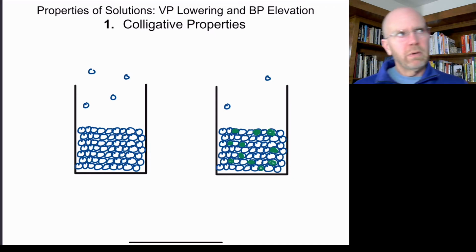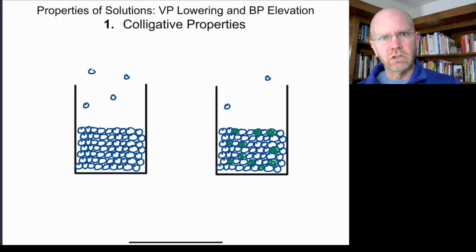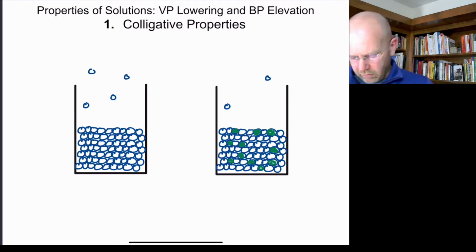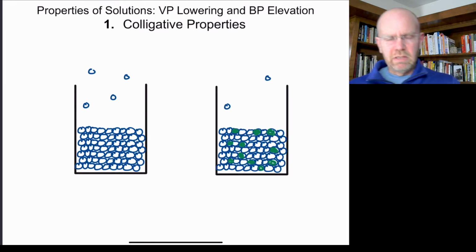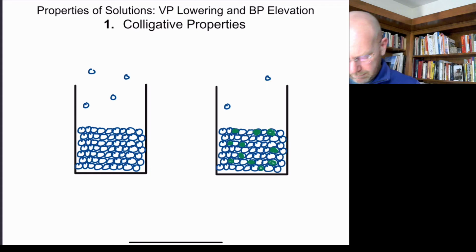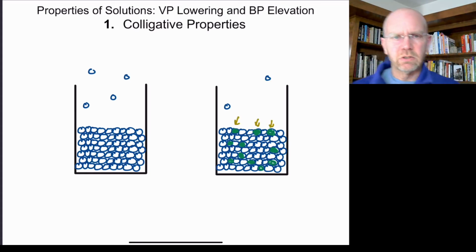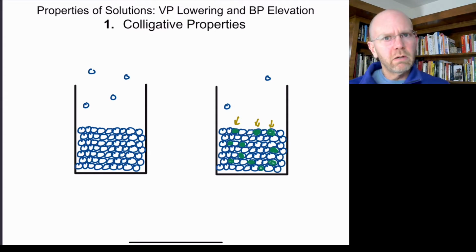Now imagine what would happen if you dissolved some non-volatile substance into that water. For example, sugar. Sugar is a molecular compound. It doesn't have any vapor pressure because its boiling point is so high there's no way you could give a glucose molecule enough energy to pop out of the solution. So if our glucose molecules are green or something, those glucose molecules are going to spread themselves around evenly within the solution. But really importantly, along the surface of the solution, there are going to be several locations on the surface where a water molecule can no longer occupy that part of the surface.